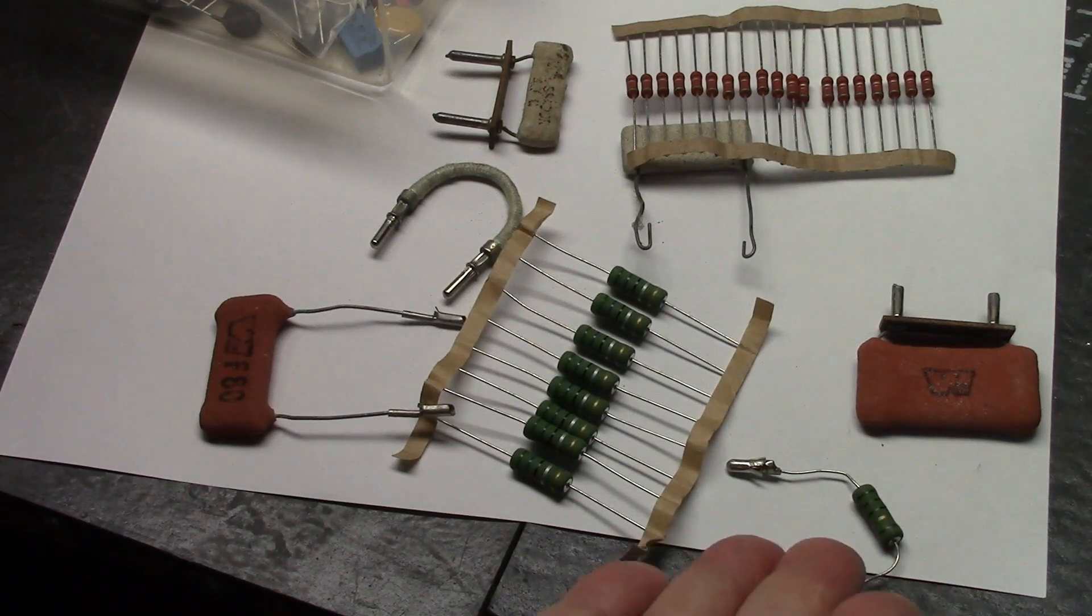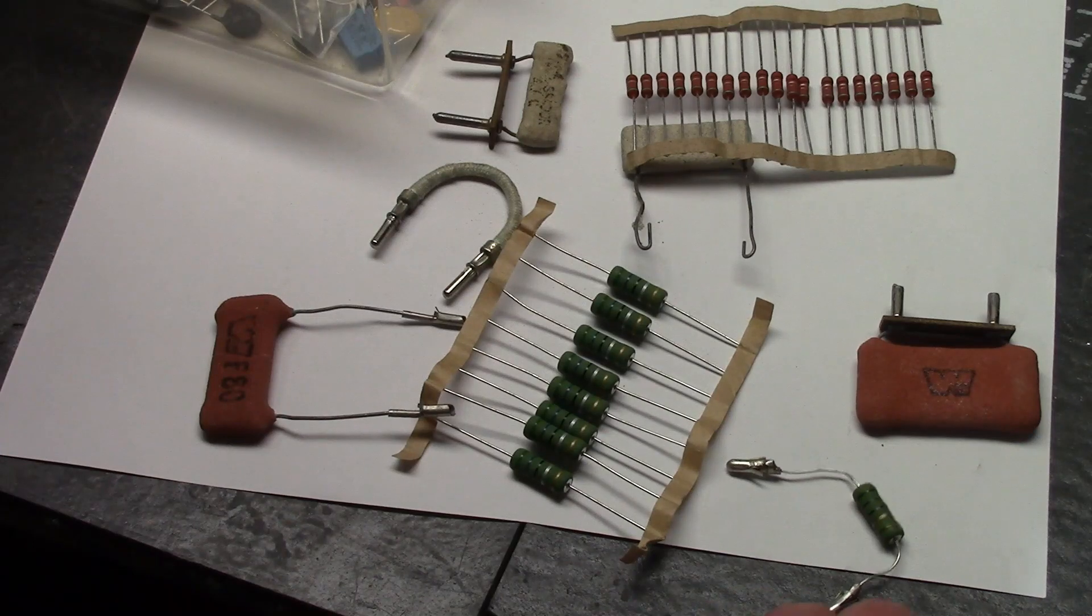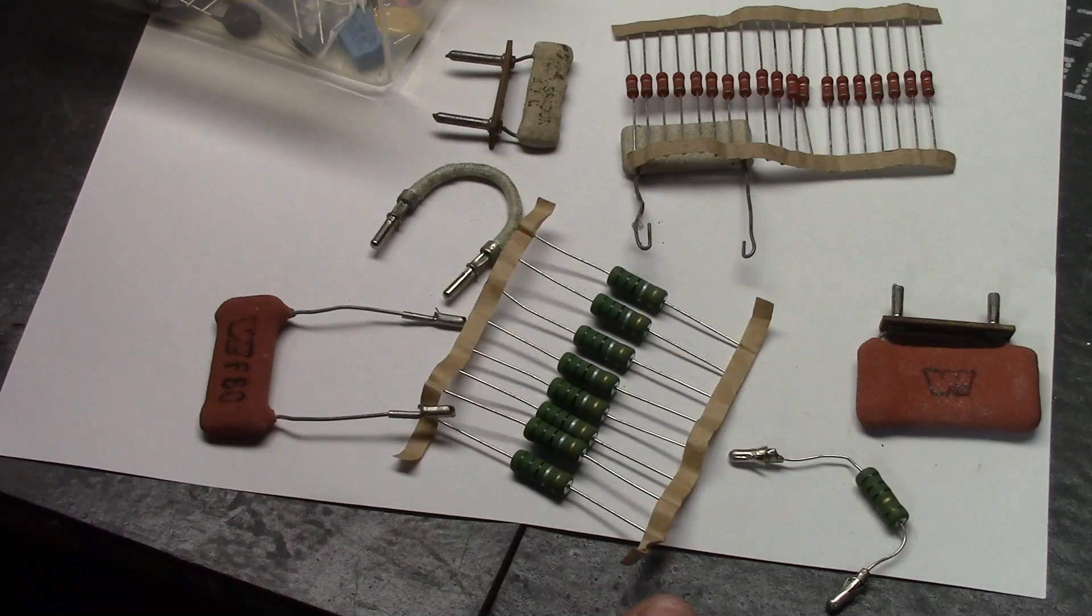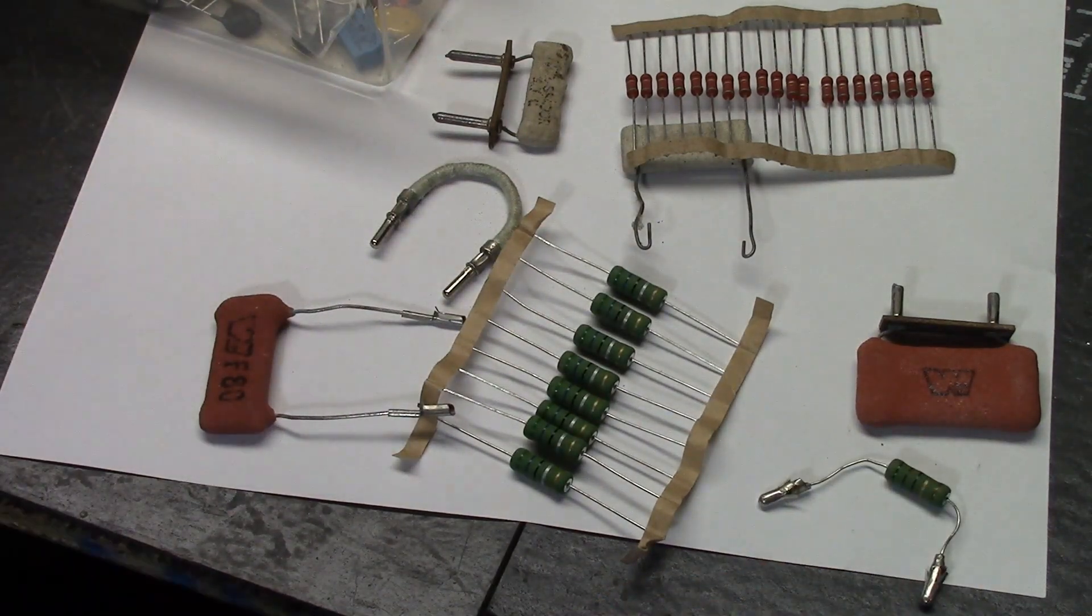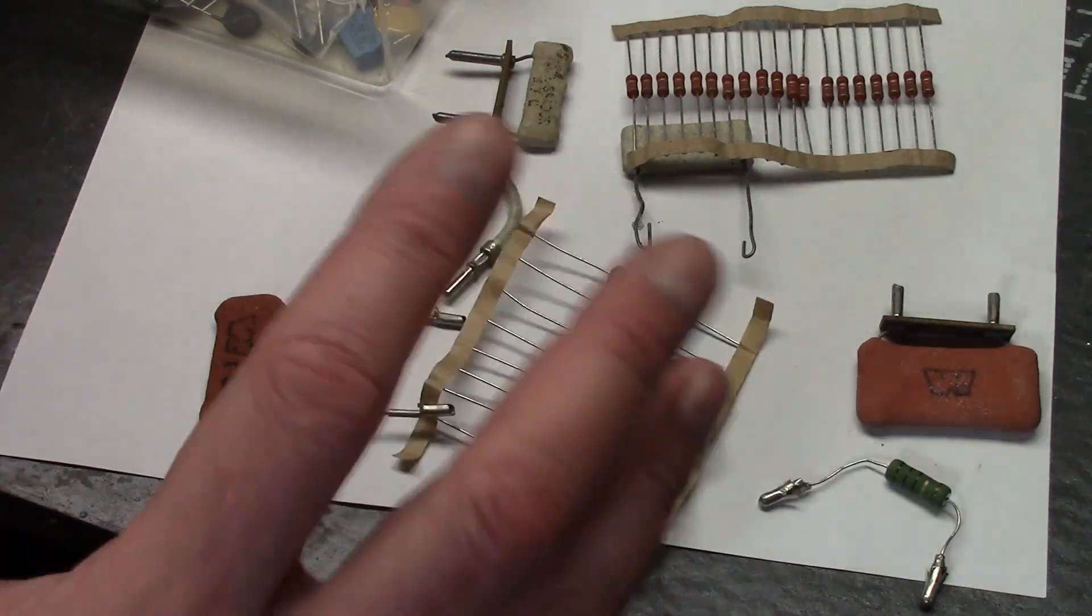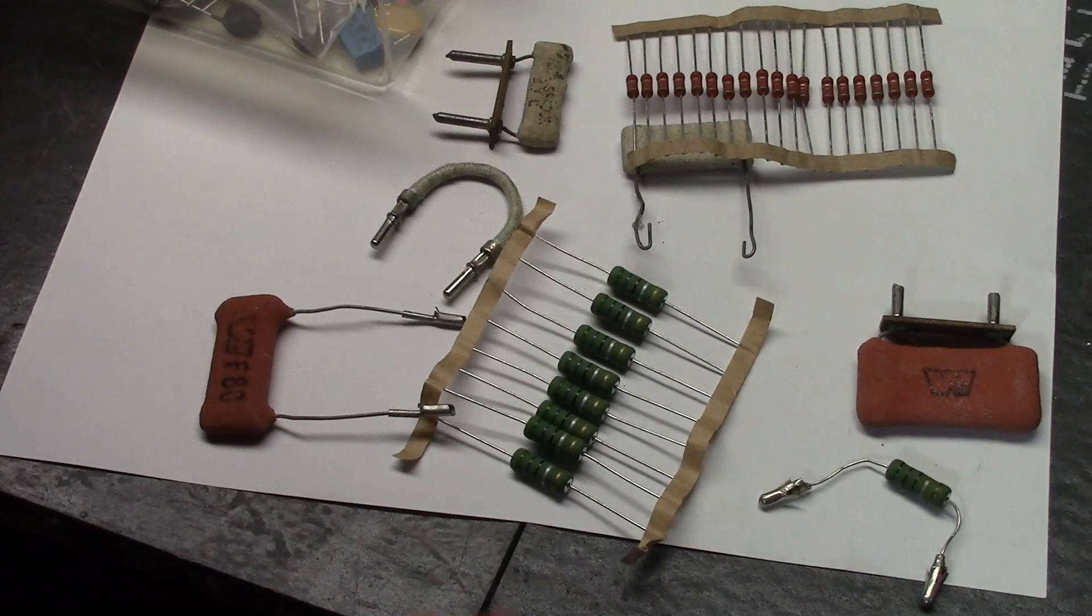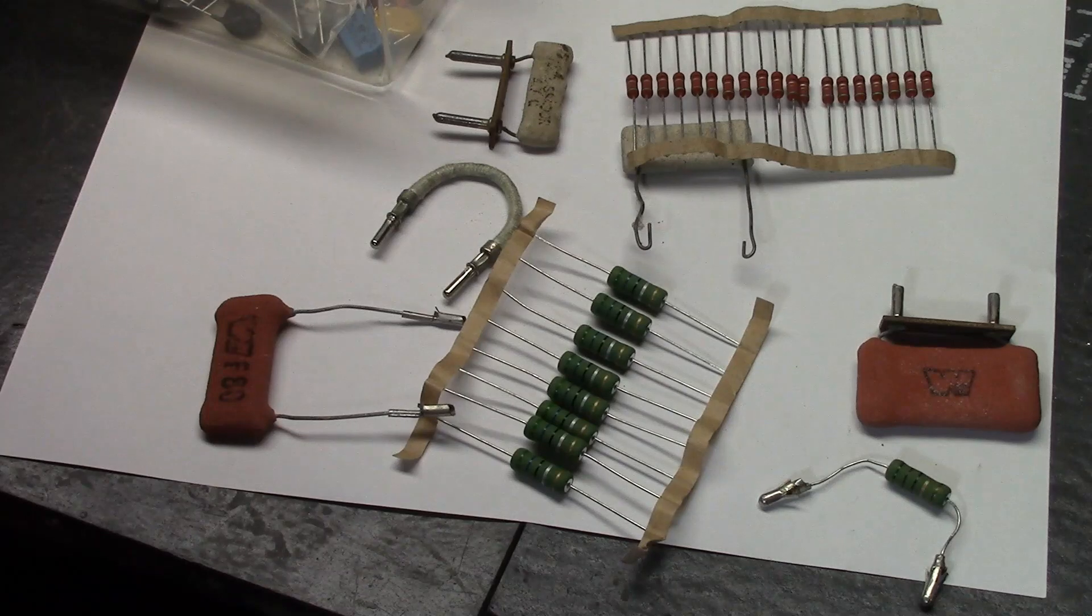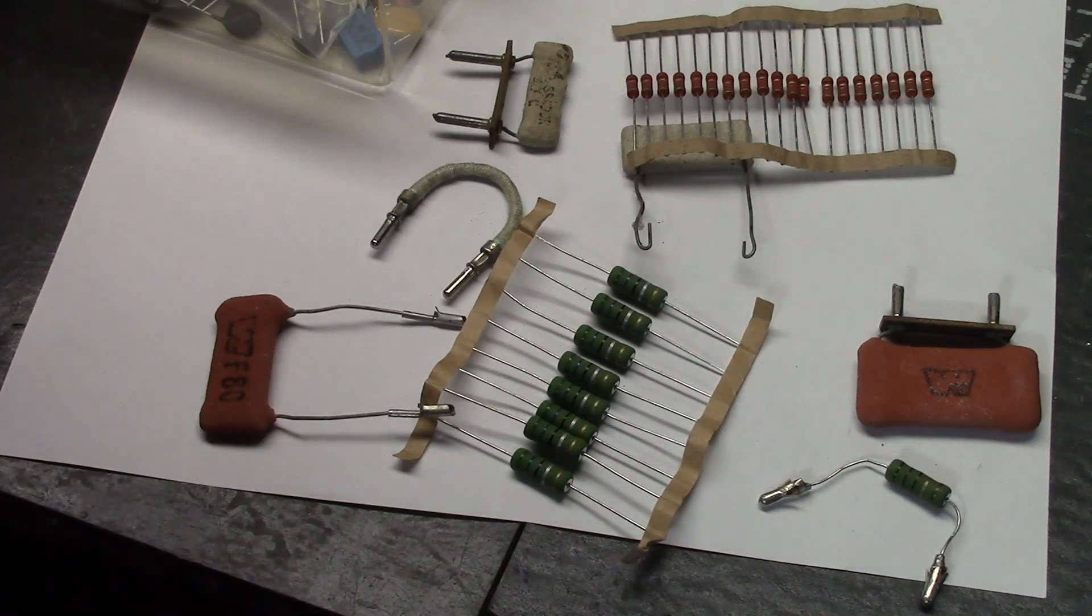But it's a drag because it's right at the edge of working. And they do, the manufacturer does make 7 watts. That's as high as they go. Nobody carries a 5.6 ohm 7 watt fusible resistor on the planet that I can find. Okay. As I mentioned, the solid state rectifiers, they can take a higher surge current. Great. So let's use a smaller value resistor because I squared R. So we've got our one. Well, how about we go to 2.2, 3.3. Can't find them in 5 watt. The best I could find is 4.7.